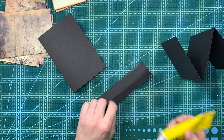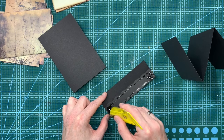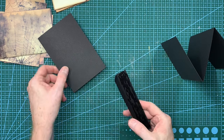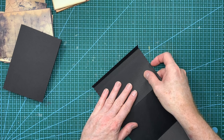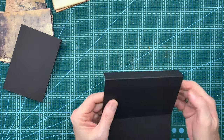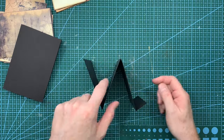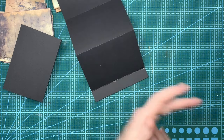Right, so do one side first. This should grab pretty quickly. Gives you a little bit of wiggle room, but it should grab fairly quick. So one side first. So we'll do this one. And I'm just going to push it into the centre. There we go. Don't worry about the join, because you will be covering that up later with one of the panels, so you won't even really see it. So that's that one done. If you want, you can just wipe the glue away if it offends you.